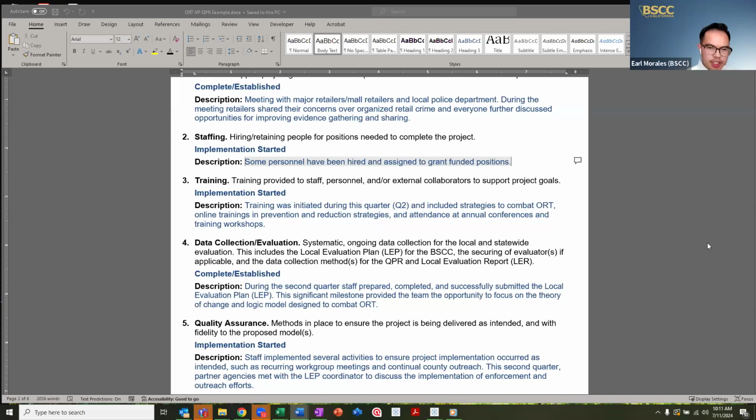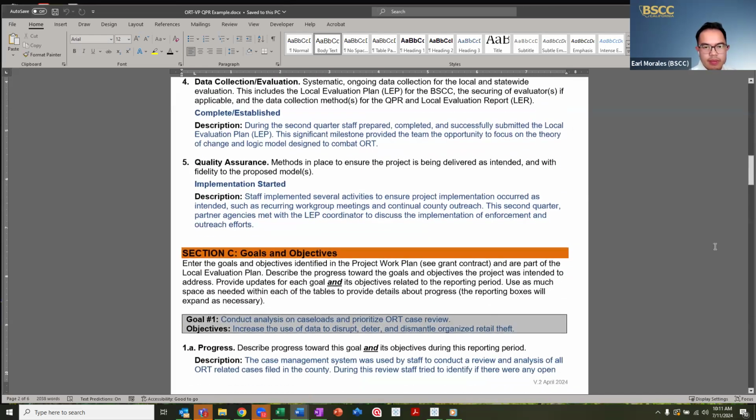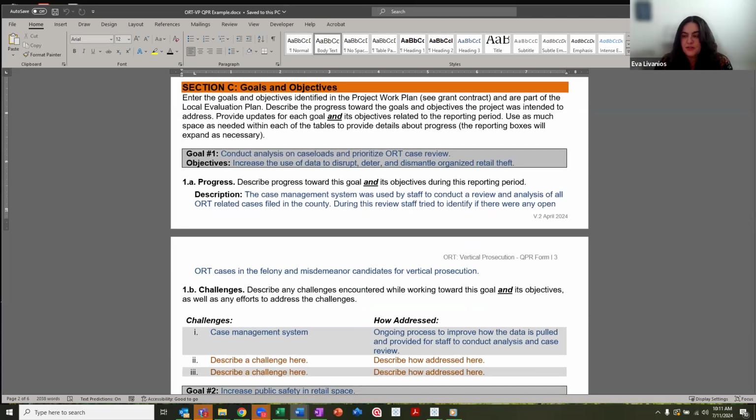Yes. And in addition to that, for any statuses that are marked as complete and established, you may keep the description the same, as the status does indicate that it is complete. However, if there are any changes to that activity item, we would like a status change and description, just to help us understand what had transpired. Thank you guys for the details for that section.